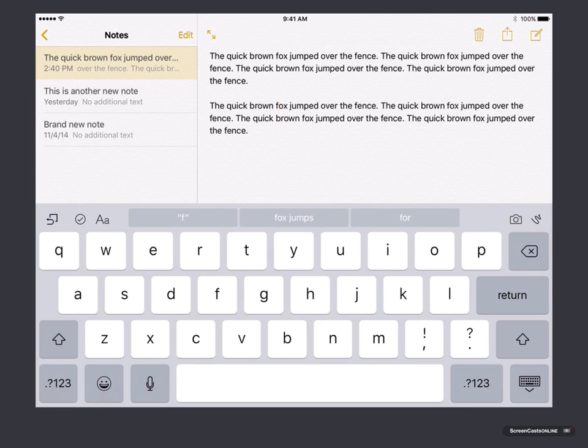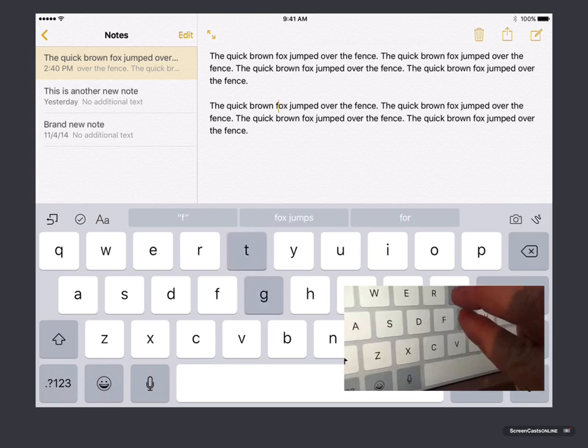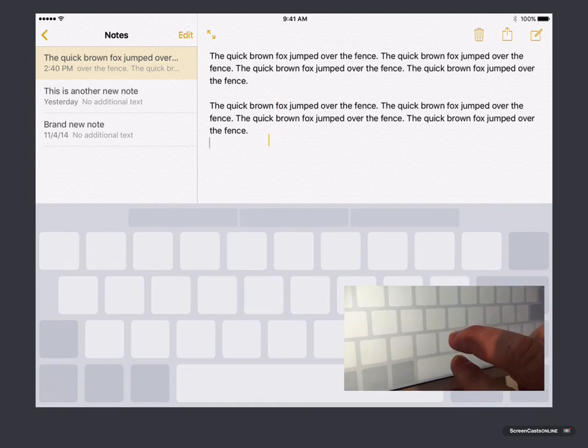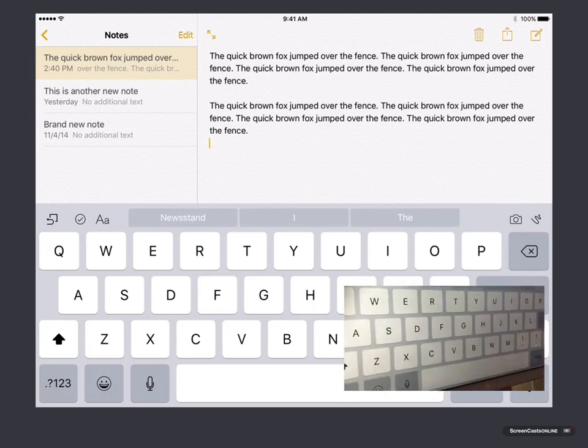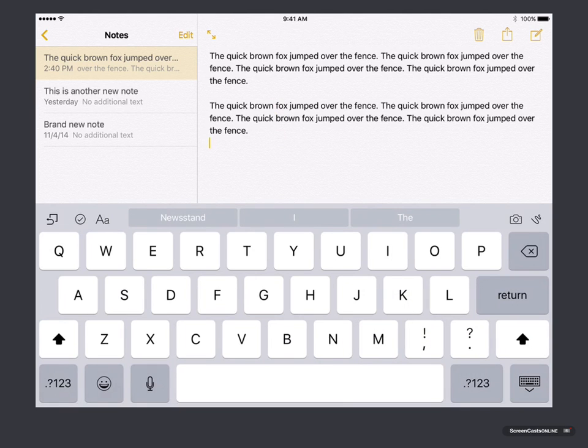You'll see the insertion point is actually flashing away in the middle of a fox on the second paragraph. If I want to move that insertion point down, I could tap and hold, get the loupe up and drag it across. But with iOS 9, I can use a 2-finger drag on the keyboard. So if I just do a 2-finger drag and drag down, I can actually move the insertion point down to the bottom, let go, and that's in its new position. I'll show you a few more tricks about the 2-finger sliding on the keyboard, but let's go ahead, add a return, and put in a checkbox, and I can type.